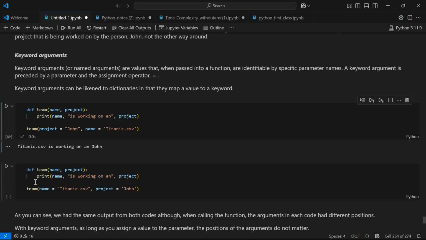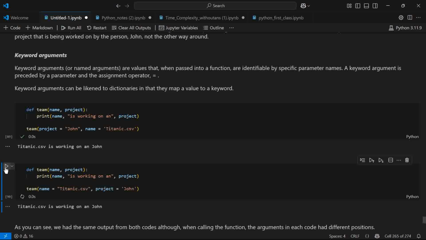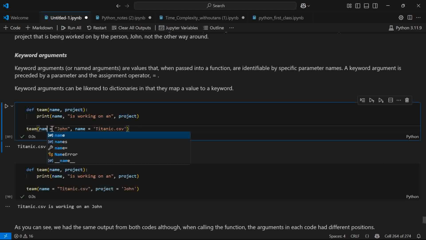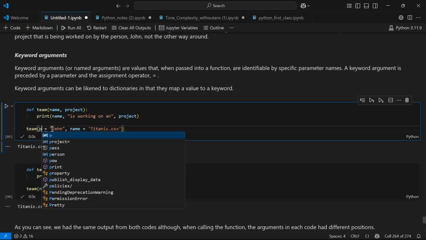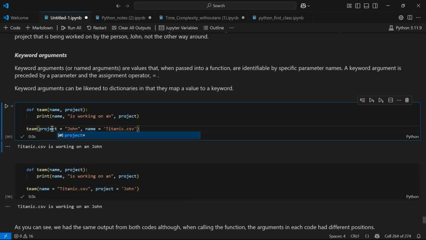But in the next one I am doing, here also if I run this, because name is Titanic and project is this, but I am doing name, project I have given, let me give it, and here remove this to give John.